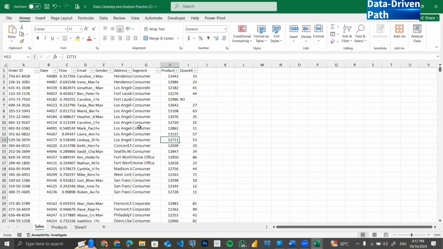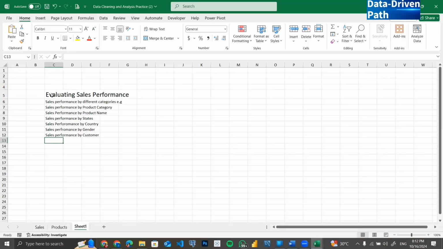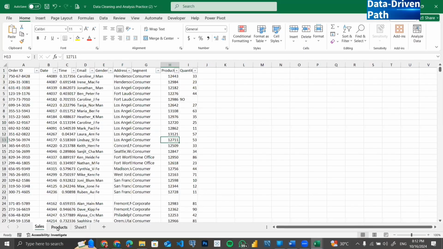Now, we want to see from this data, you have been given the data, and they ask you to analyze sales performance to generate a report, a dashboard, showing us what we need to know based on this. You might not need to show everything. You can show maybe the top 10 customers generating the highest sales, or the top 10 states, or the top 10 products, things like that. So we've been given the data. We have two sheets in our data. So we are the data analyst here, and let's see how we go about it.